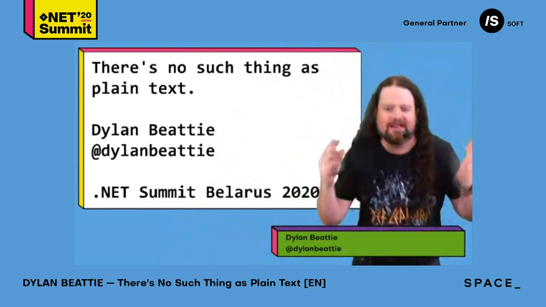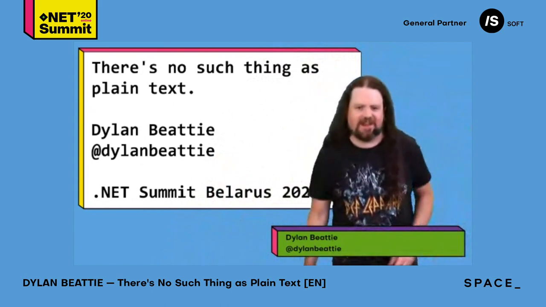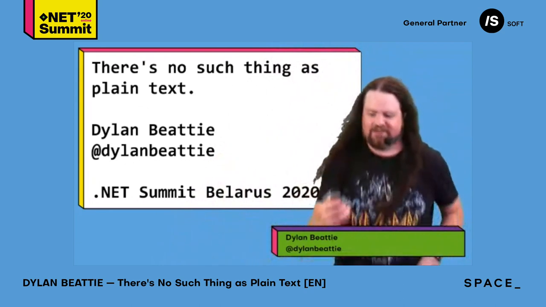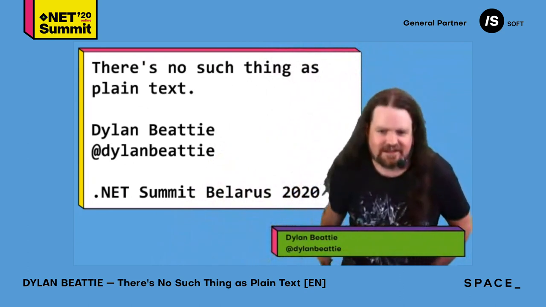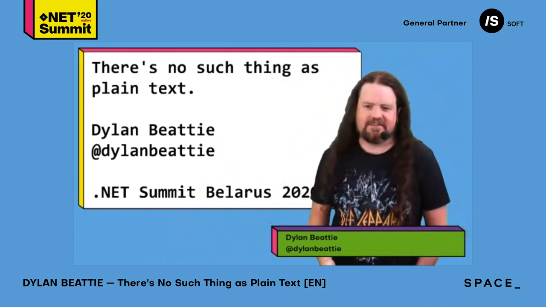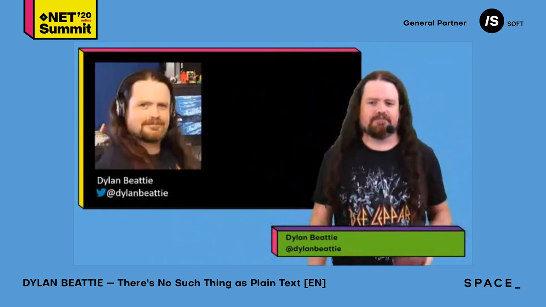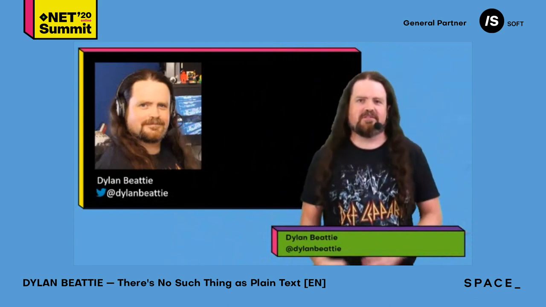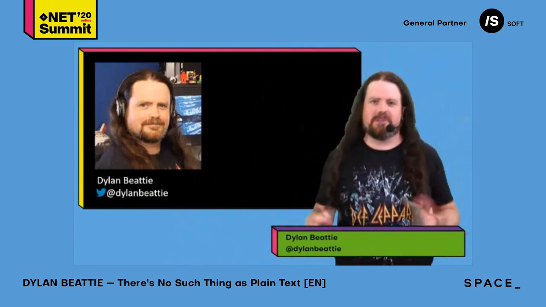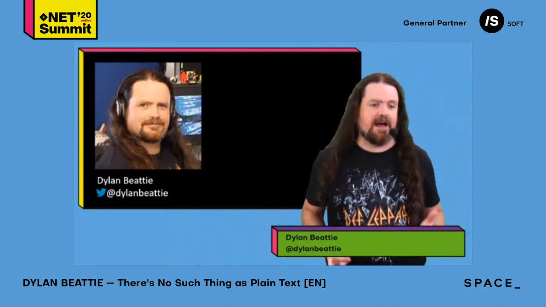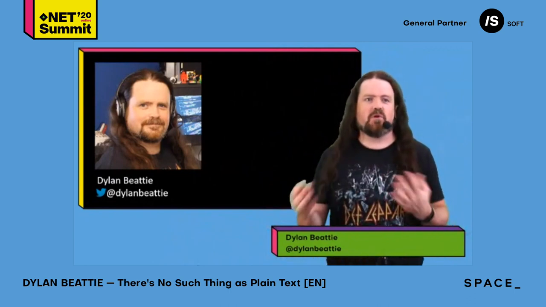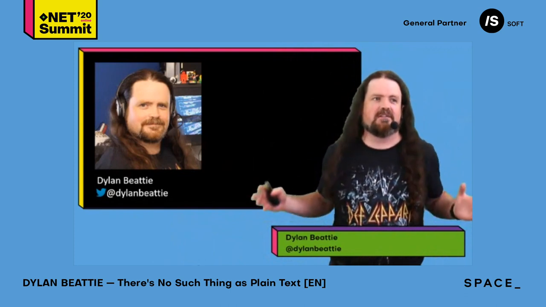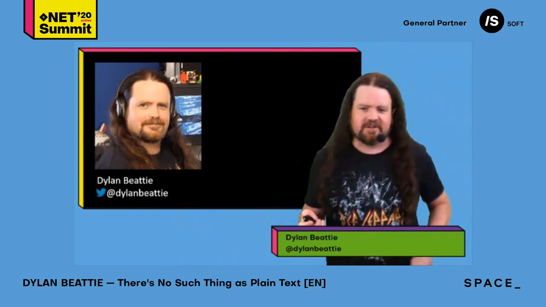Now, a little bit about me, a little bit of introduction first. So this is me, Dylan Beattie. I run a training company in London called Ursatile. I used to do consultancy and stuff. With the whole pandemic, I switched. Now, pretty much everything I do is online training about how to do talks and online presentations, .NET, distributed systems, architecture, all kinds of cool and interesting stuff like that.